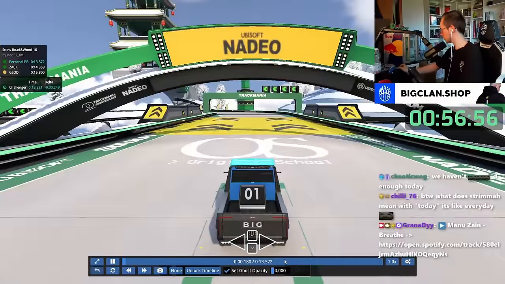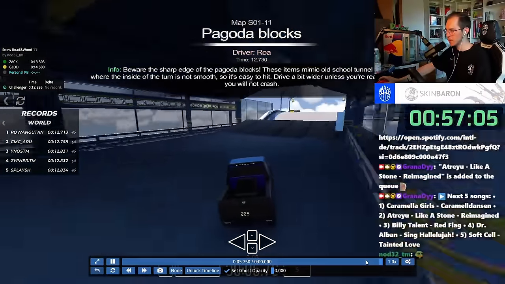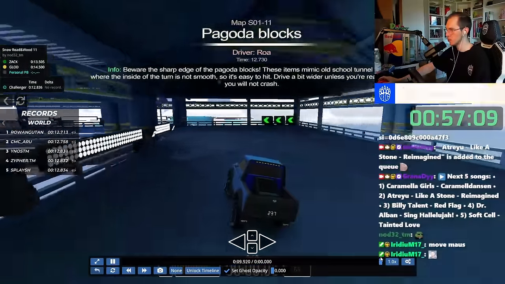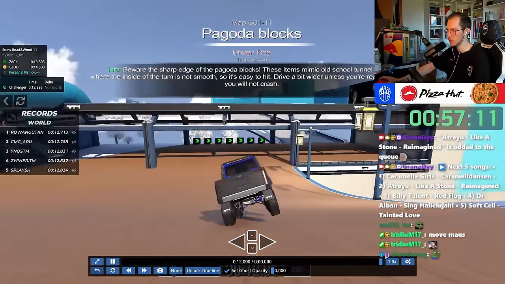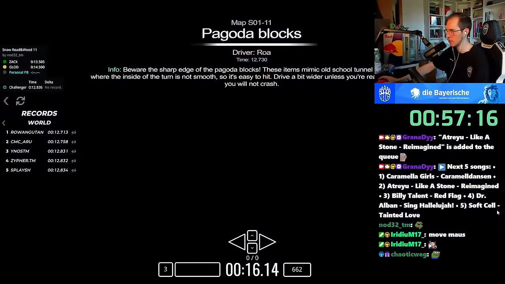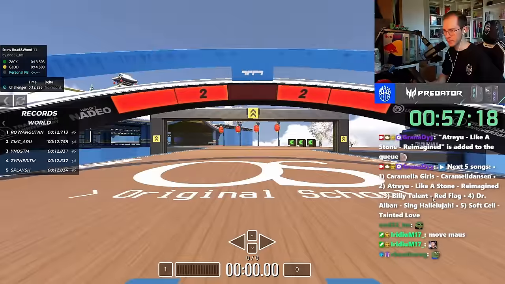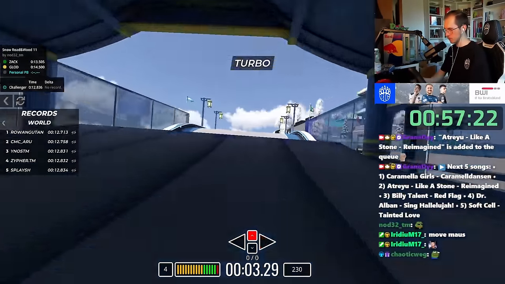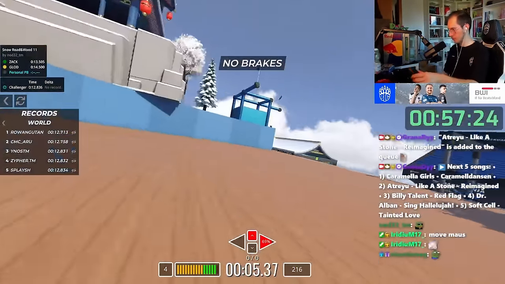Alright, doable. Pagoda blocks. Beware the sharp edges of the pagoda blocks. These items mimic old school tunnel blocks, where the inside of the turn is not smooth, so it's easy to hit. Drive a bit wider unless you're really confident you will not crash. I'm very confident. Don't worry, I'm very confident, guys.